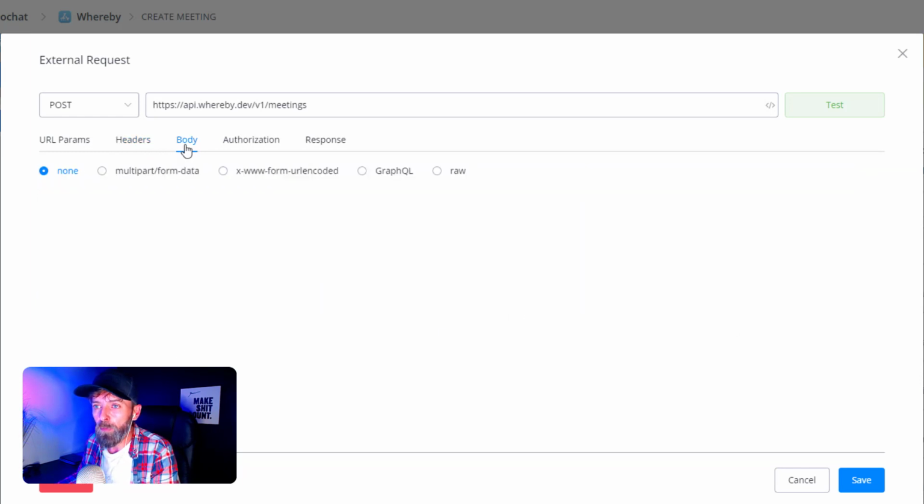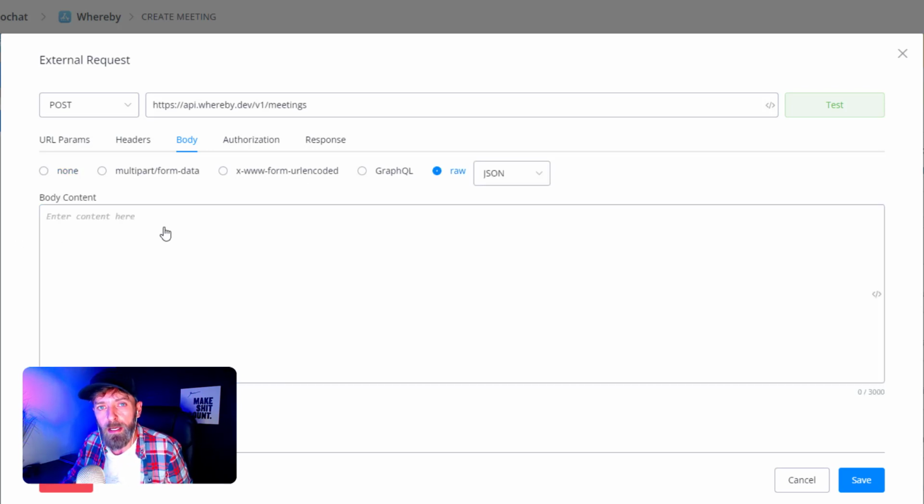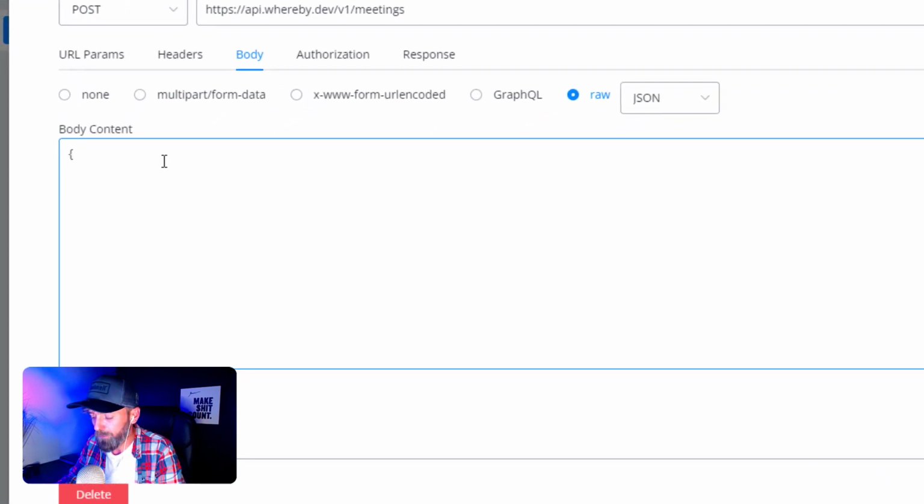All right, so let's pop over into the body then, because inside the API documentation, you would have seen on the create that we can add some parameters. In this instance we're going to use raw, or basically JSON, JavaScript Object Notation, so we can push information with this POST request. When writing simple JSON, we have the open and close brackets to kick it off.